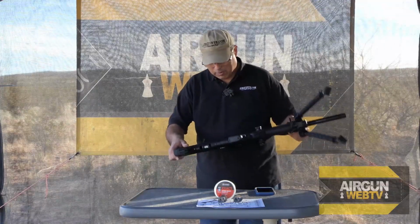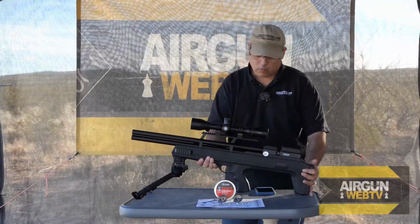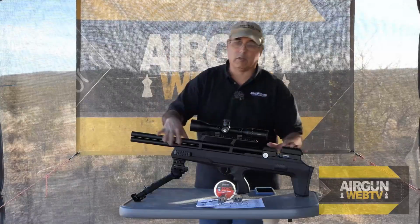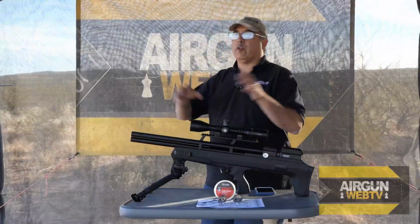And one of the things that I was very excited to see was that this is a .22 caliber, and maybe this was just unique to this sample I got. So I hope that this is what they're doing by default.